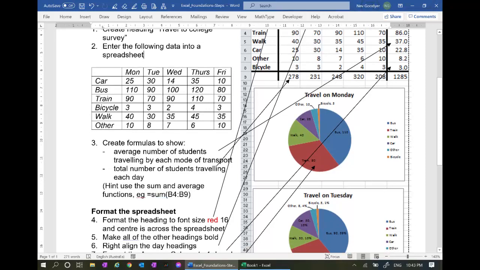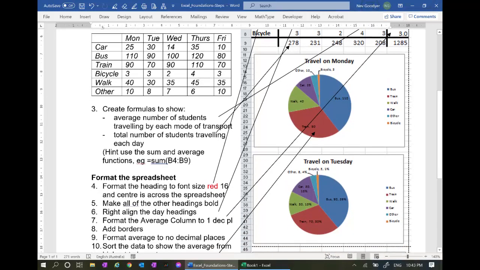so we'll fix that later. All right, format the spreadsheet. Format the heading to size, font size, should say font size 16 red, doesn't it? And center is across the spreadsheet. That's badly worded.